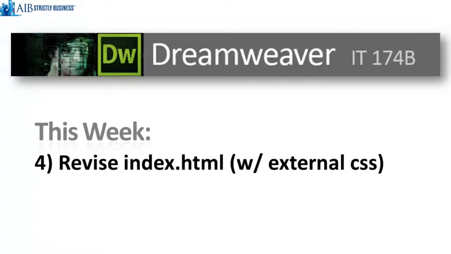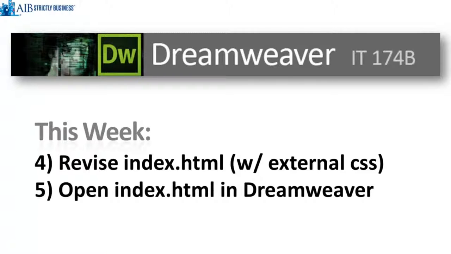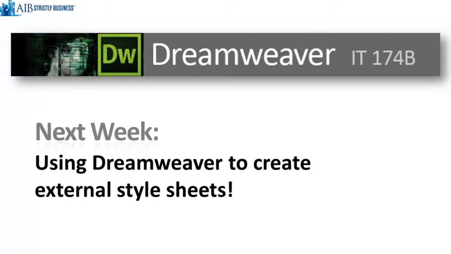4. Revise your original HTML document by removing the style information, and in its place, indicate where your external style sheet file is located. Again, you can copy and paste this code from my CSS samples file. 5. Open your revised HTML file in Dreamweaver and then start experimenting. Feel free to change the attributes in your external style sheet, like the font face and the font size, and then see the results in the design view of your document.